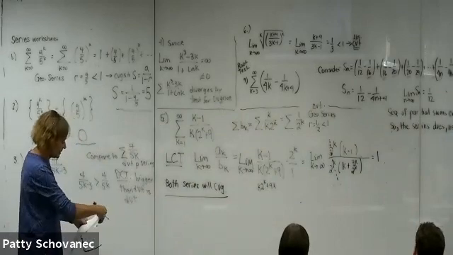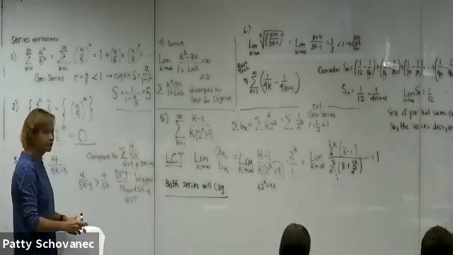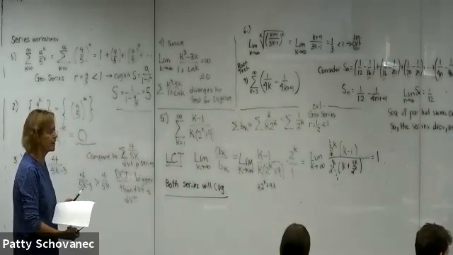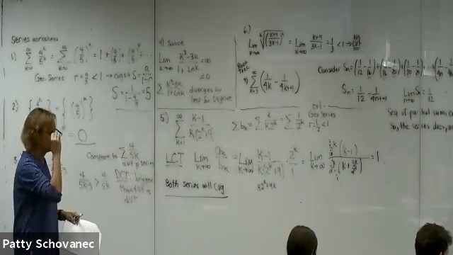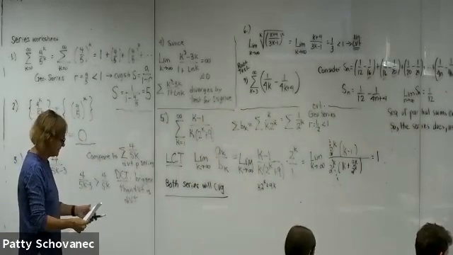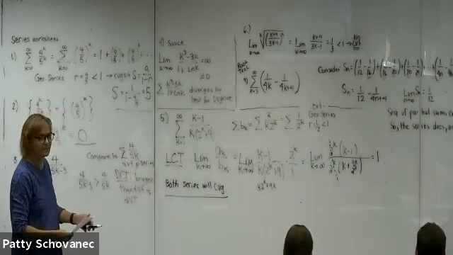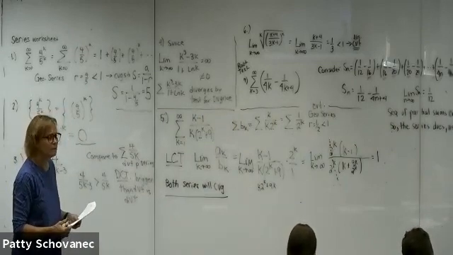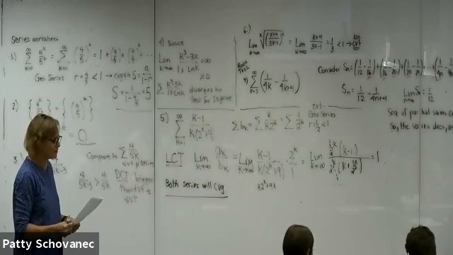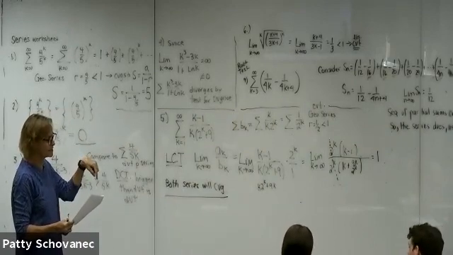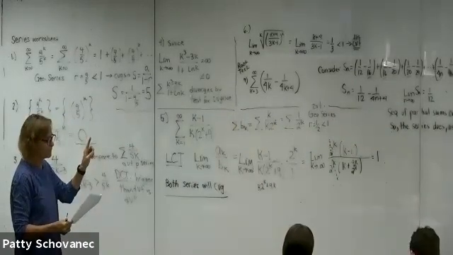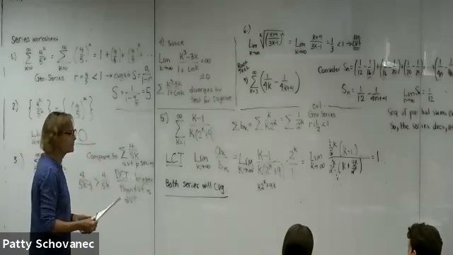All right, let me rub this out. How many did you get a chance to try on that second page, the back page? Forgot it existed, I'm not gonna lie. A few. So take a look at number 8 and tell me what you would try. Can't do the root test because that k downstairs doesn't have a k power. So try the ratio test while I rub this off.